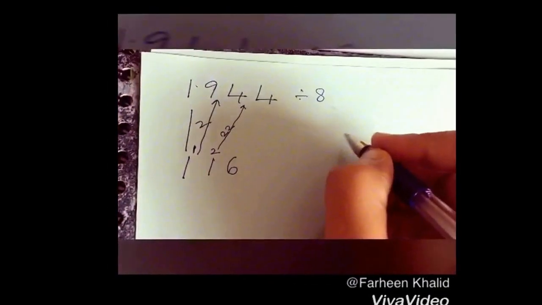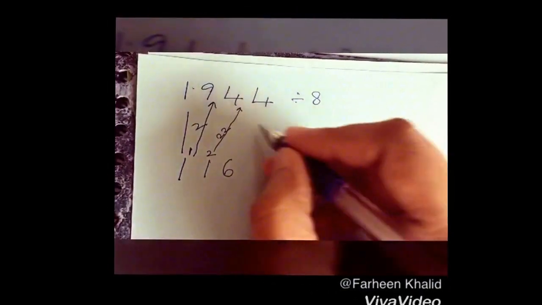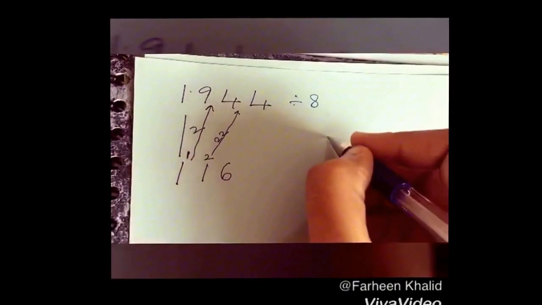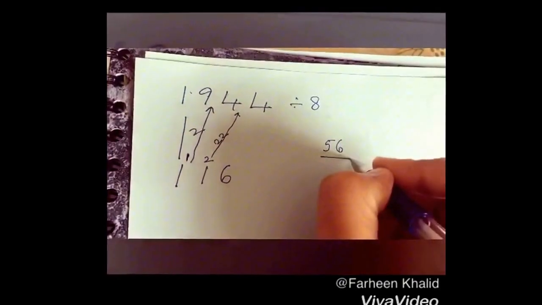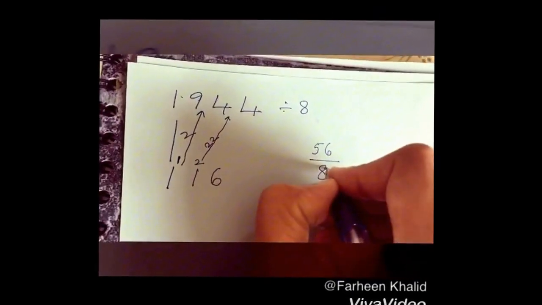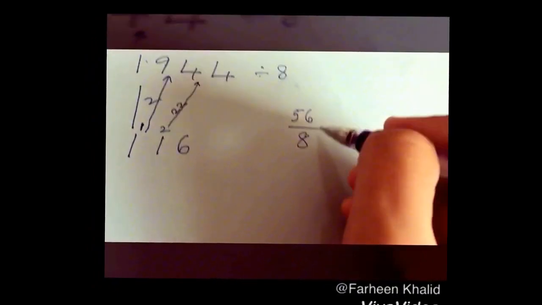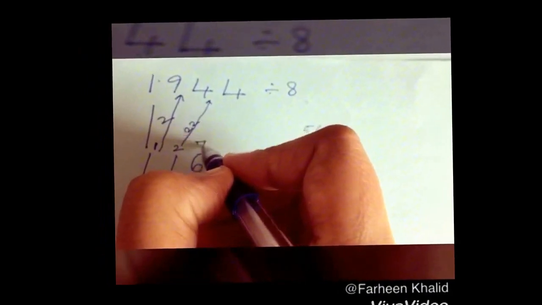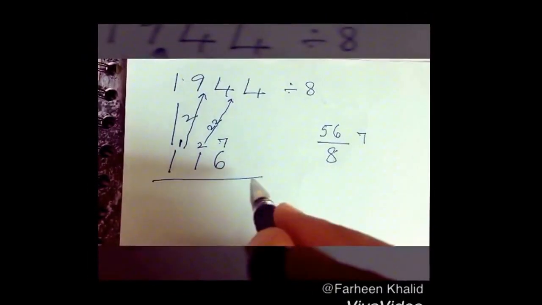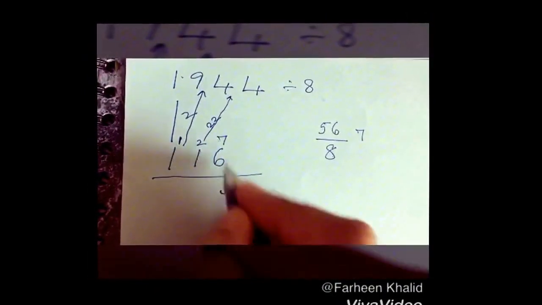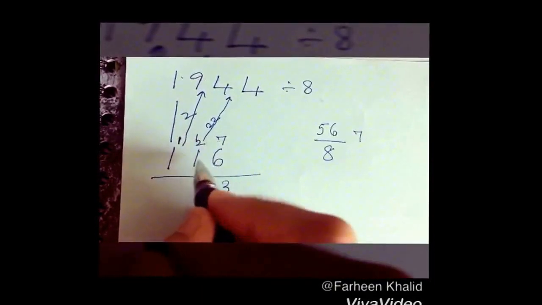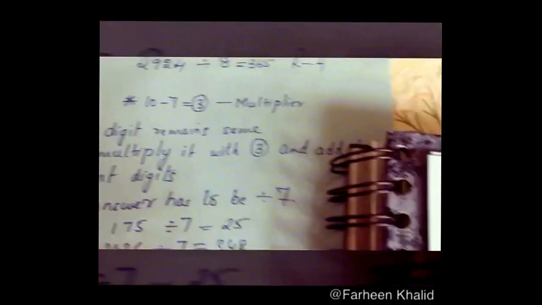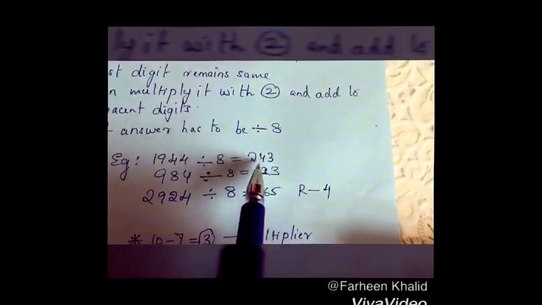The same as in the previous case, we don't write it down. When it comes to the last number, we get the answer as 52 plus 4, which is 56, and this answer we are going to divide by 8, like we did in the case of 9 as well. So 8 times how much is 56? 7. So we just carry the 7 here, and we have the answer. 243 is our answer. There it is.